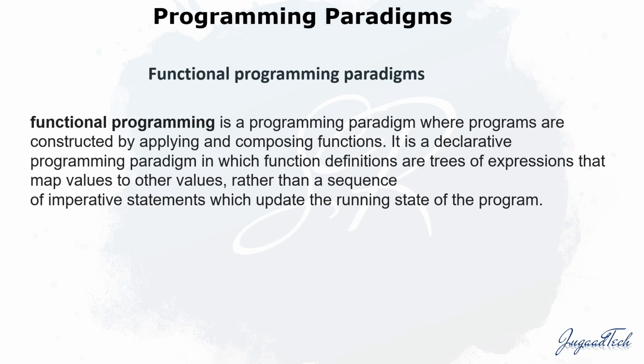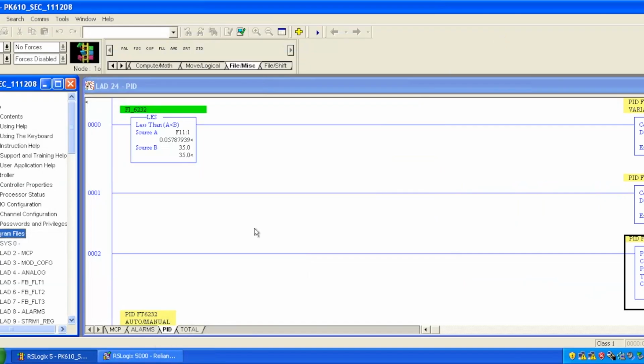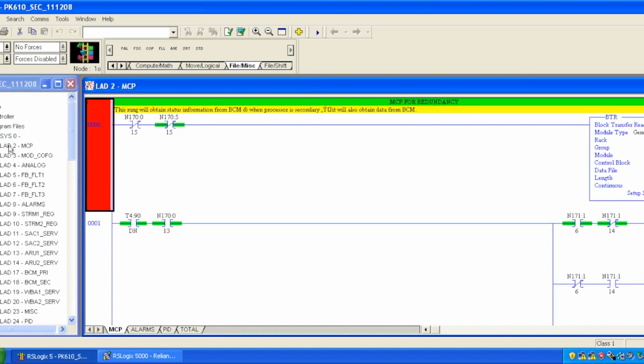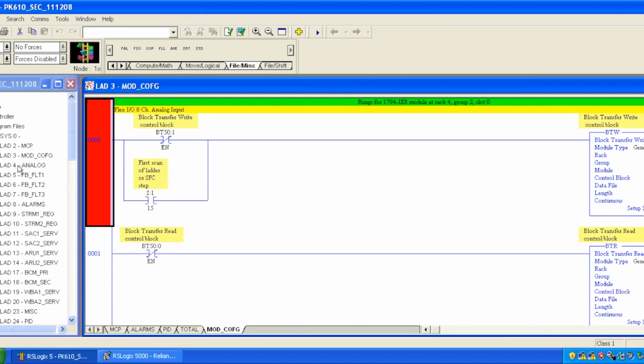In the PLC, we were writing most of the time the code in ladder logic. Initially, I'm talking about the initial time. Let me show you an example. This is RSLogix 5, which was used to program the PLC 5 of the Rockwell PLC family. If you see here, we were not supposed to, or used to, create our own UDTs or function blocks, but we were having predefined functions.